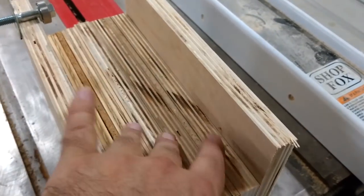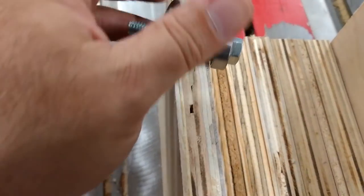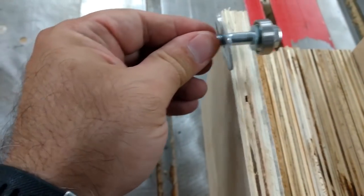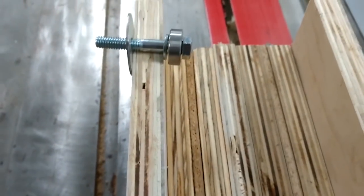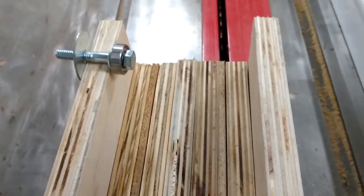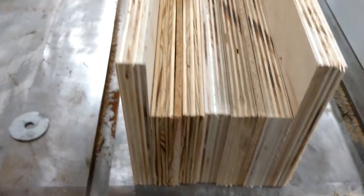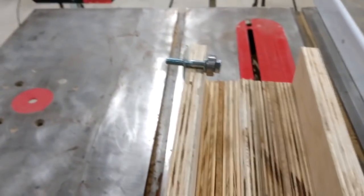Here you can see the various pieces of plywood — a combination of 3/4-inch, 5/8-inch, and a couple of 1/8-inch pieces just to get the right width. The whole thing will be through-drilled with the bearings: eight total, four on each side, which should spread the load nicely. It should fit on the track really nicely, and later I'll show how this attaches to the hoist that's going to do the lifting.